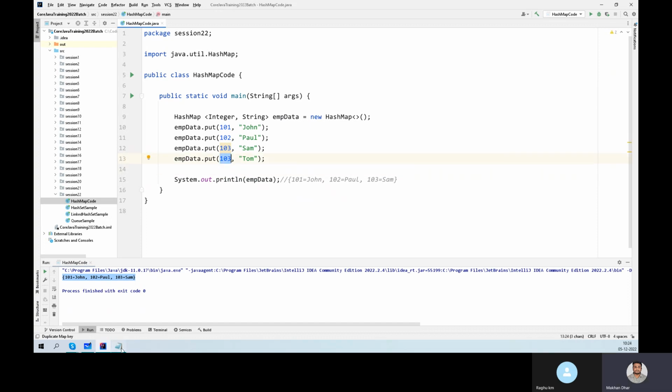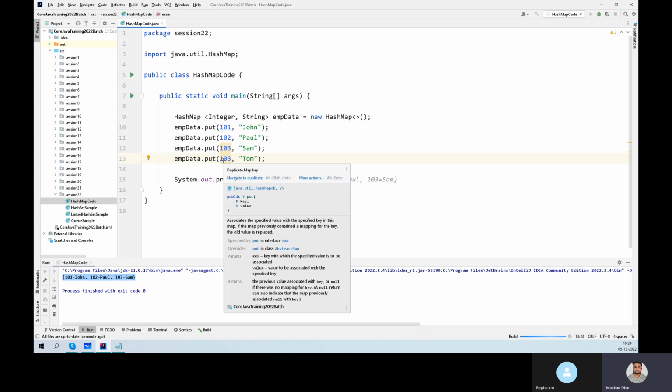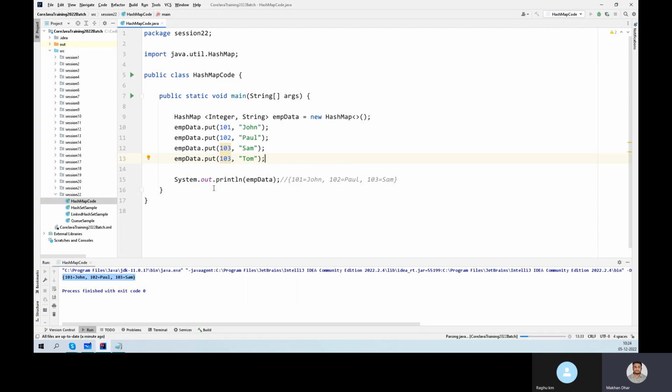As per our definition, there are no duplicate keys. Now, if I try to print, what happens? It allows adding, and it will not give any error, but it will not add. Let's see that.